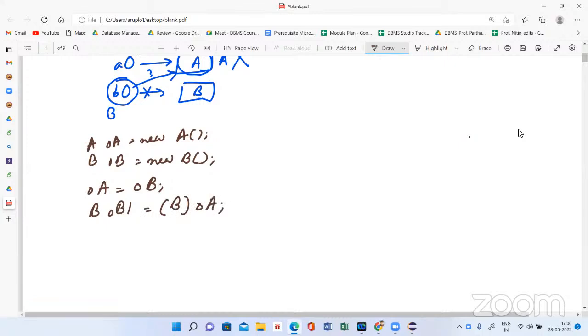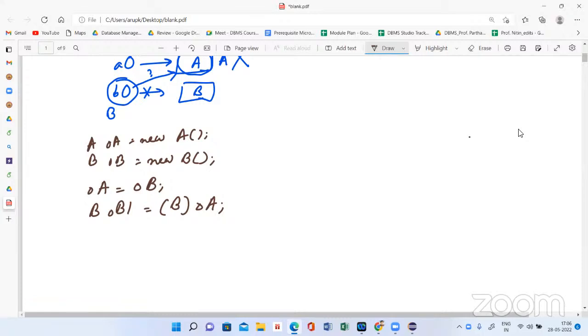Now first run the compiler and tell me is there any error in the code. Just run the compiler first. Don't think about your object at runtime. First, only check whether it will compile or not. So it will compile. Everybody agreed, right? Yes, sir.